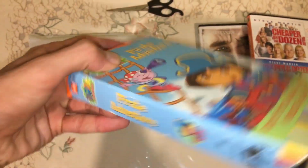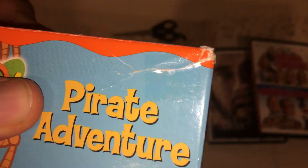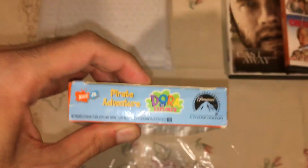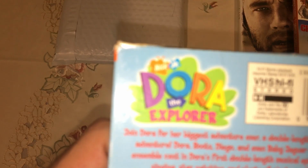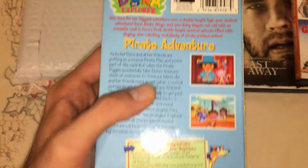I also have this one on DVD. The case is not in the best of shape, as you can see. There's a rip right here, which I have to repair. And even the top and the corners, which I need to repair with this tape. Yep, as you can see, I don't know if you could see it still. This phone can focus. There we go. Yeah, see, tape. I need to repair it with this tape, and now it's completely fixed up.